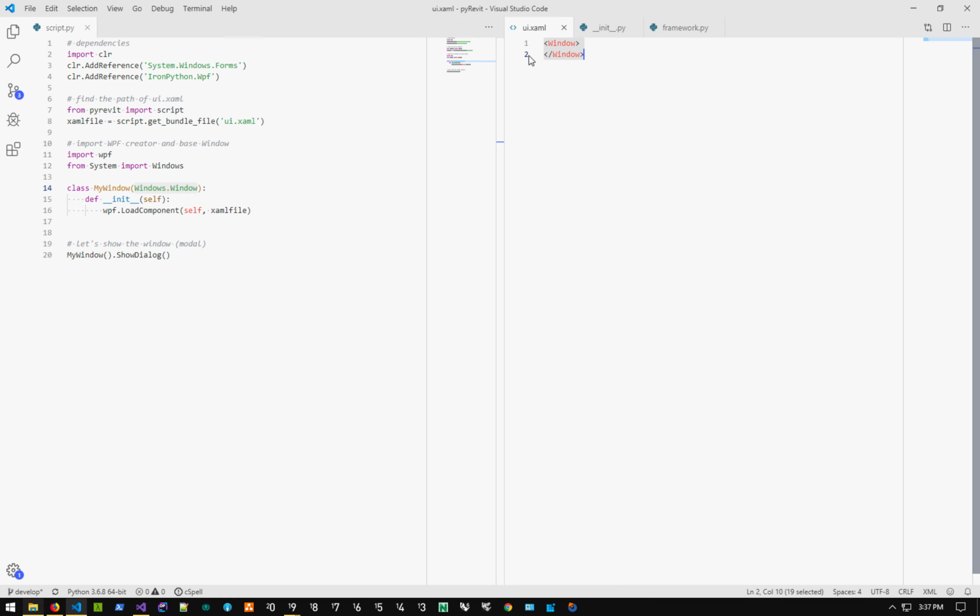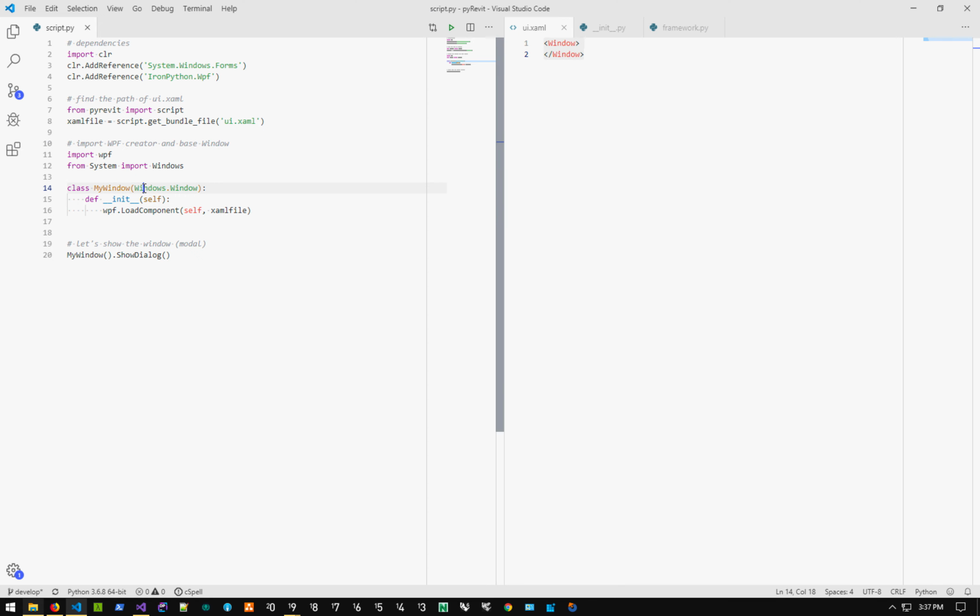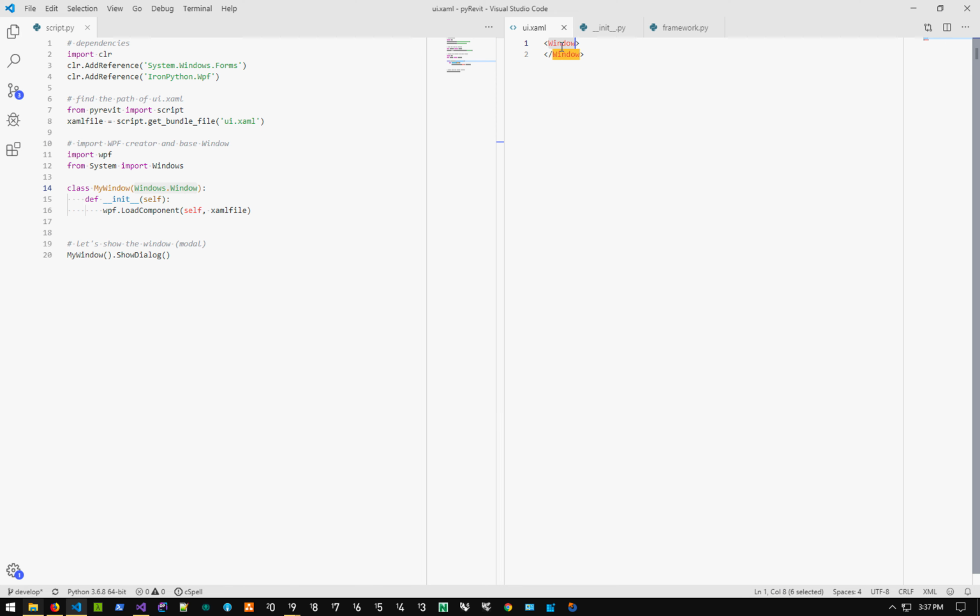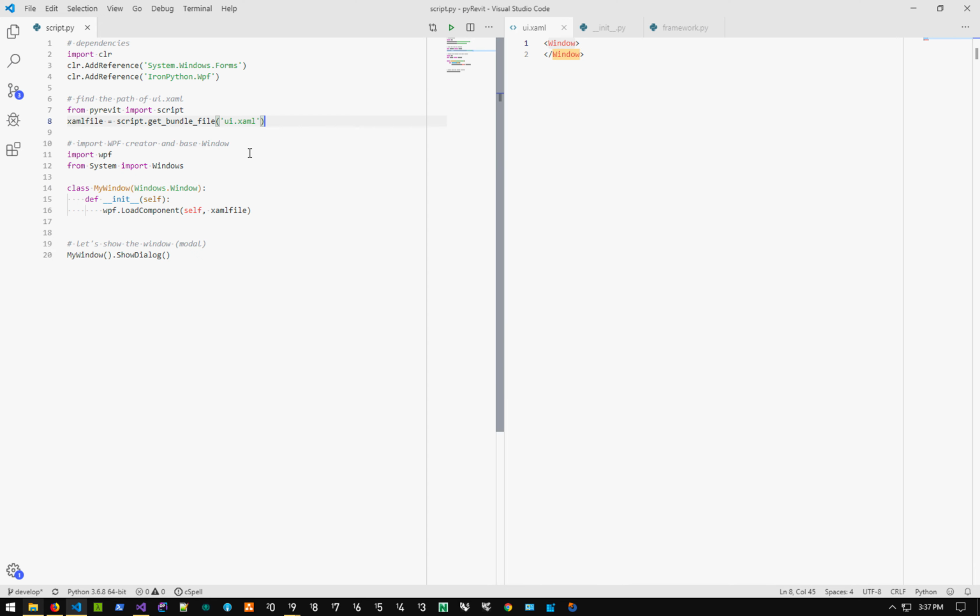This is the root of that window, which is going to be a Windows window base wrapper. You might have other windows that come from other DLLs, and they in turn are all based on this. So eventually you'll have this window somewhere in the parent hierarchy of the class that you're using. But for this case, you don't really have to worry about it.